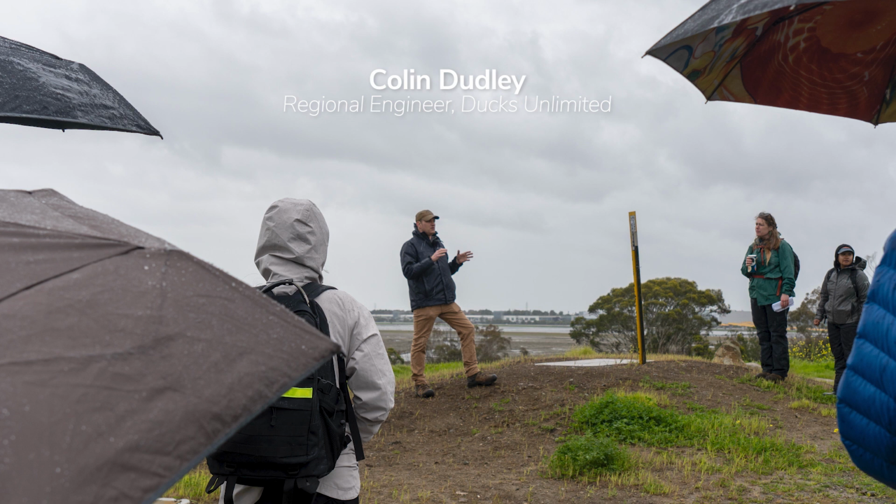We connected those, and that's going to be a managed pond complex where they're going to keep the water level a couple of feet deep to target diving ducks and waterfowl that use a little bit deeper water. And so they'll manage that. That one's also tied. There's a culvert that connects a flood control channel to that pond.